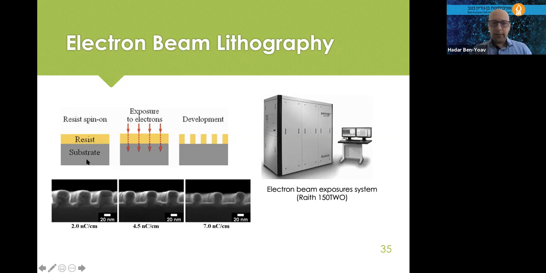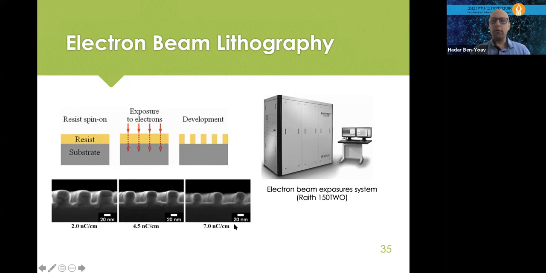The same process: we have a substrate, we spin on a resist that responds to electrons, we shine a very straight and coherent beam of electrons, and the areas that interact with the electrons can later be removed during development. That's how we can pattern features at the nanoscale.